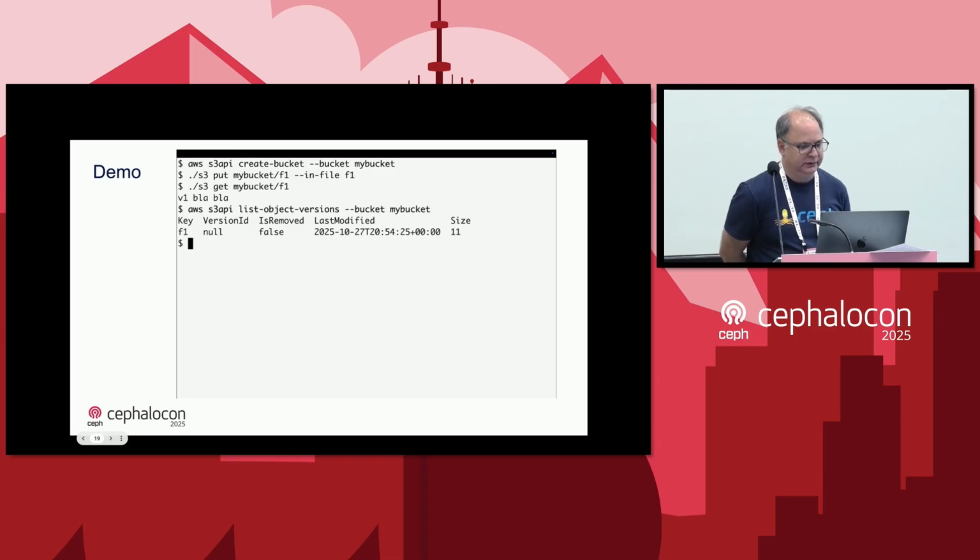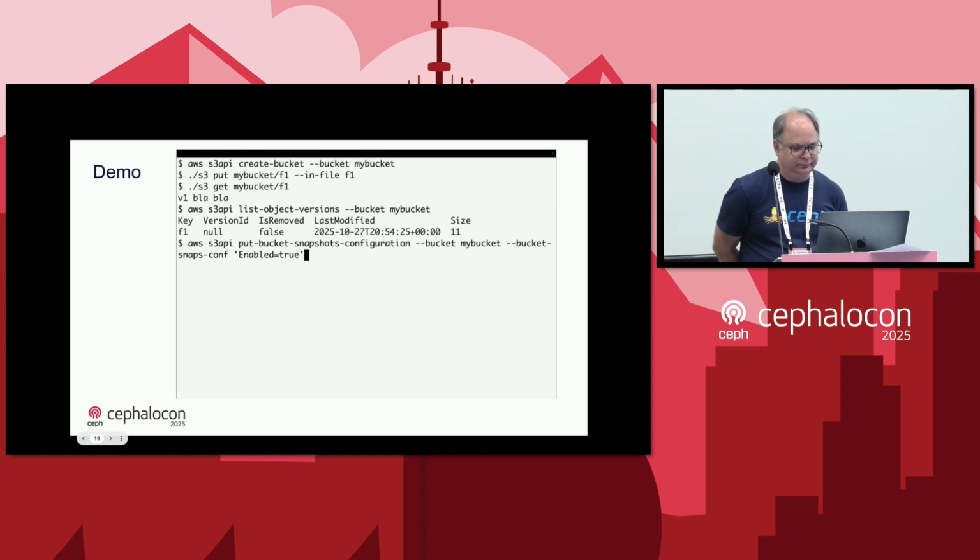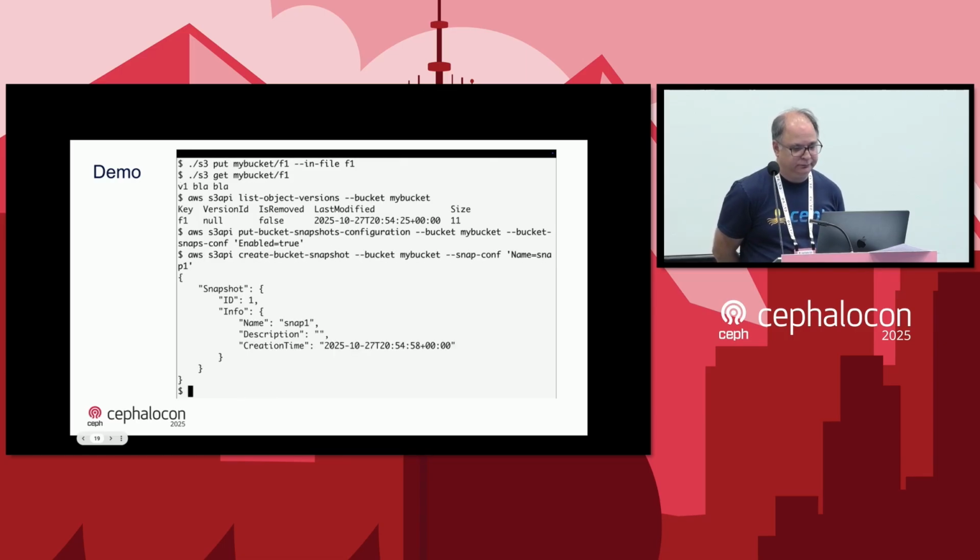We have object F1, size 11. Now I turn on bucket snapshots on the bucket and create the first snapshot. You can see that the snapshot ID is 1, and the name is snap1. From now on, I'm going to use the snapshot ID. The API, I think, supports the name. I'm not sure.